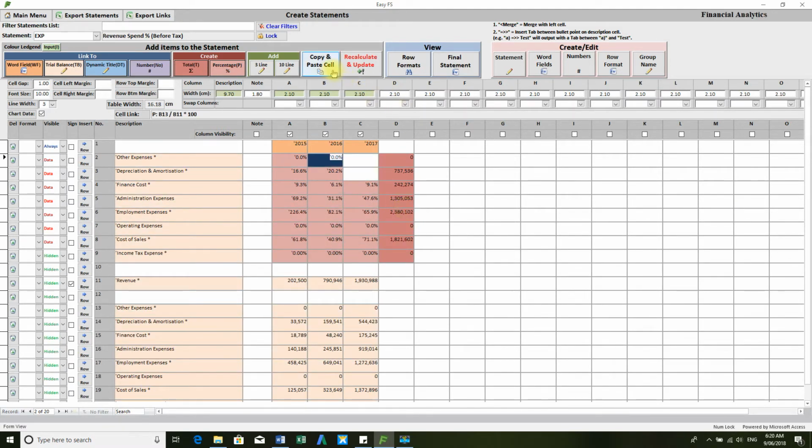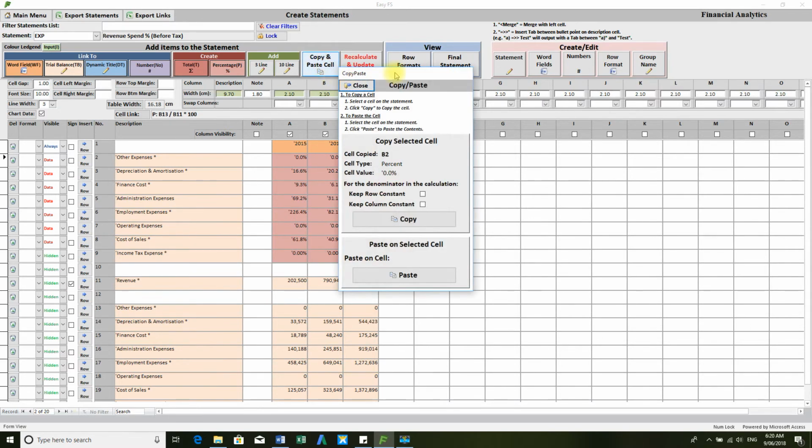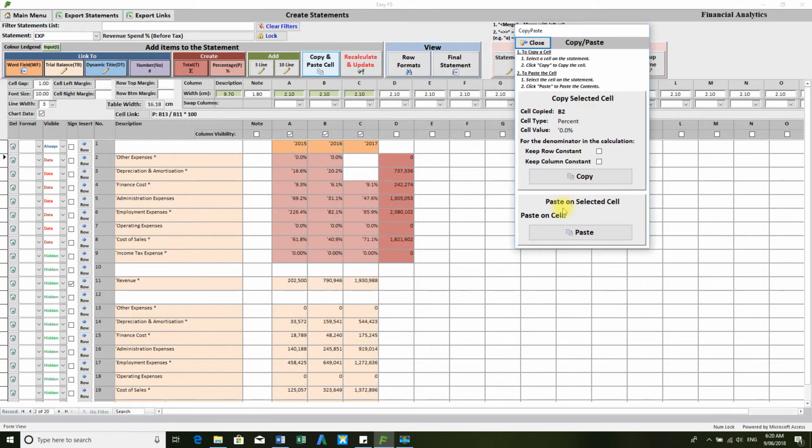Now if I say copy on that cell, what it allows you to do is lock the denominator. In this case, I need to lock the denominator, and I need to lock only the row because I needed to move to the next item and pick the next item. So now I come over here and hit paste.